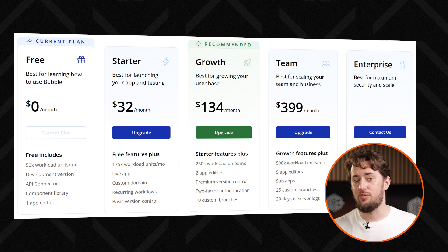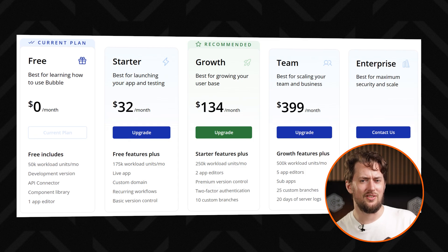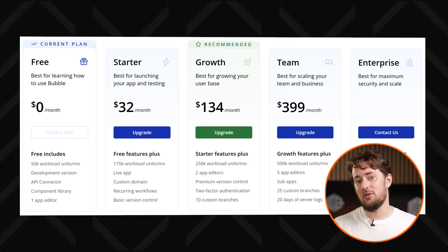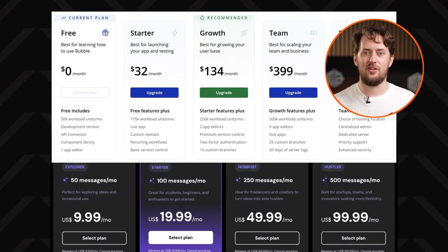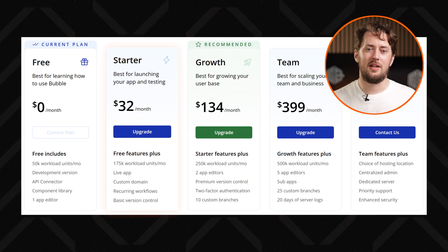We have to look into pricing too. The good news is that there is a free plan, but it's mostly used for projects that are still under construction. Once you want your app to go live, you'll need to pick one of the premium plans. The pricing here is higher than Horizons, but the structure of the plans makes sense. You can begin with the starter plan and once your user base grows, upgrade.